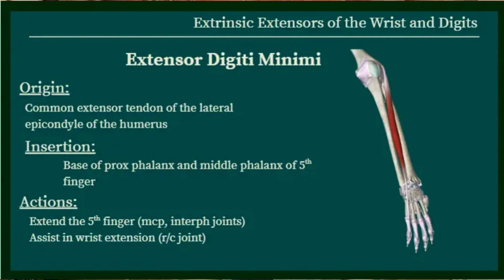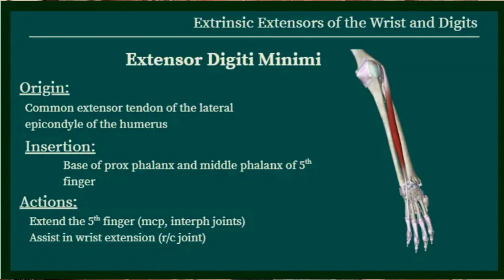Okay, extensor digiti minimi. So if this is the extensor indicis, digiti minimi, which do you think is the minimi digiti? That's your little pinky finger. Okay, so anything with minimi on it is going to have to do with your pinky finger. Indicis, minimi, and pollicis. All right, giving you some clues here in the names.